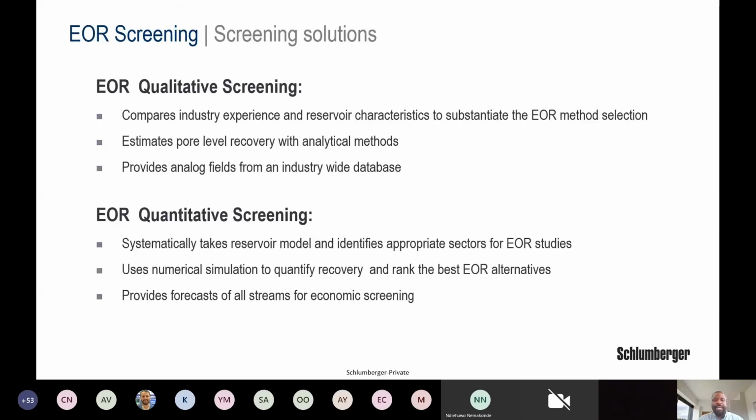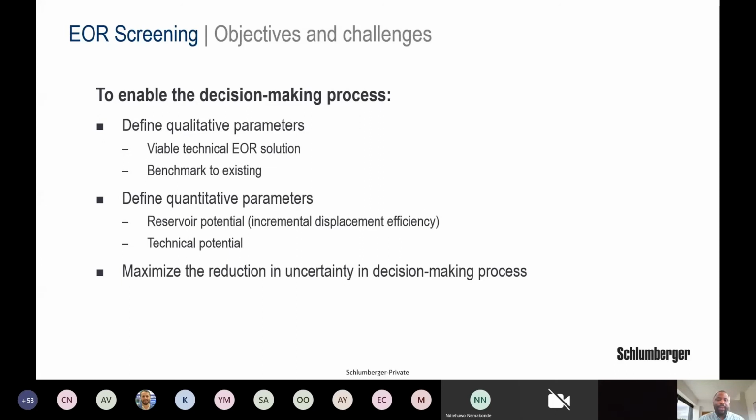And here I would like to really reinforce the potential that the reservoir may have in terms of displacing efficiency, which is taken into account in this workflow.